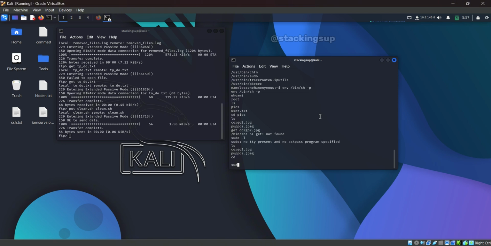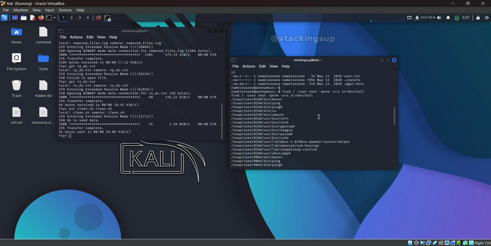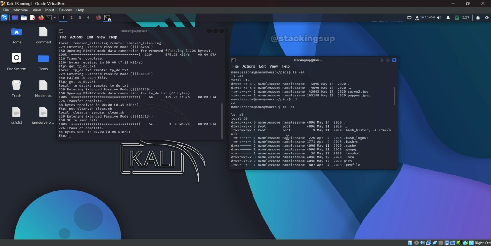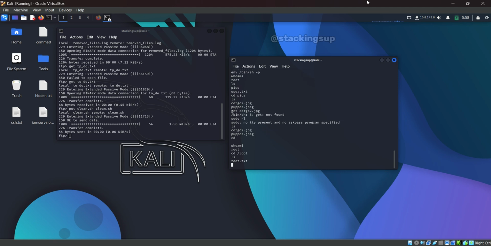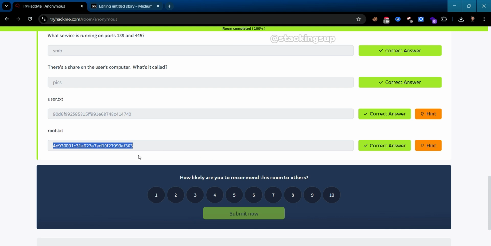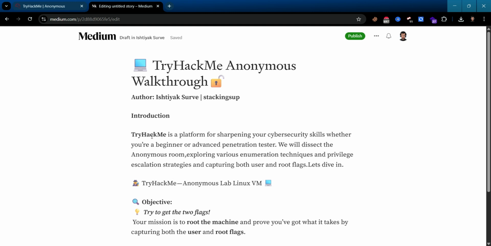Okay, so it shows us that we are root. We are in the root machine, I think. Yep. Let's see if we can navigate to the root directory. Slash root. Yep. Let's see if we can see. Yes, we can see we got the hashes, we solved the machine, and every step will be available in this article. So do check this article in the description.